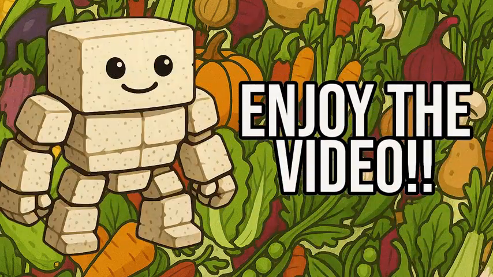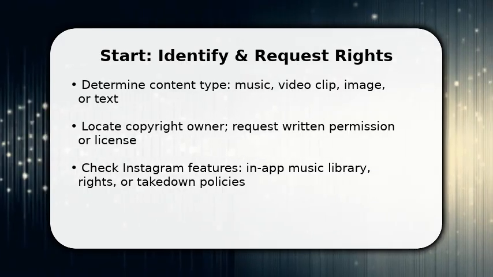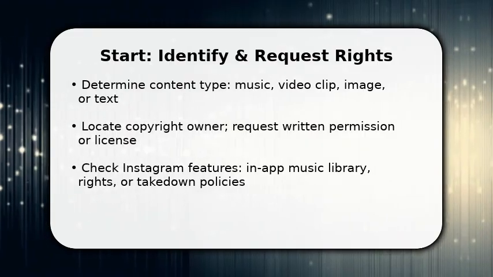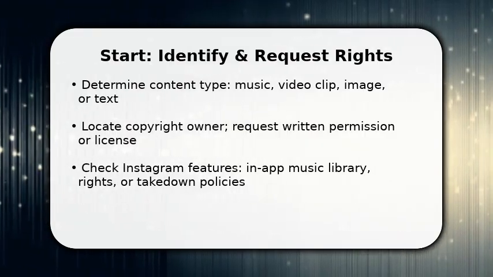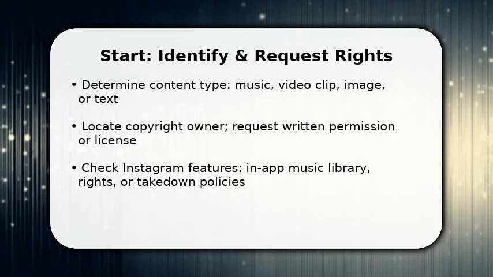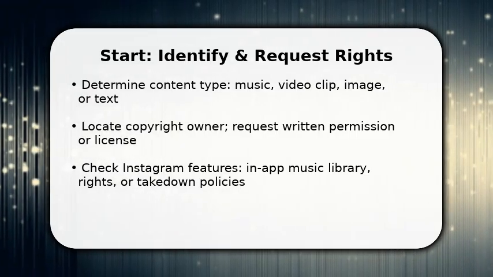You begin by identifying exactly what you want to use and why. Once done, find the copyright owner and determine whether Instagram already covers that content through its library. Make sure to ask for written permission or a license that specifies scope, duration, territory, and payment. An email or message saved as proof helps.